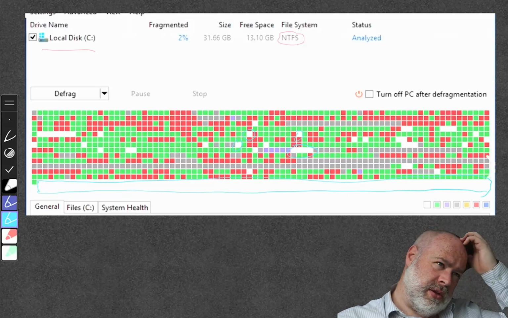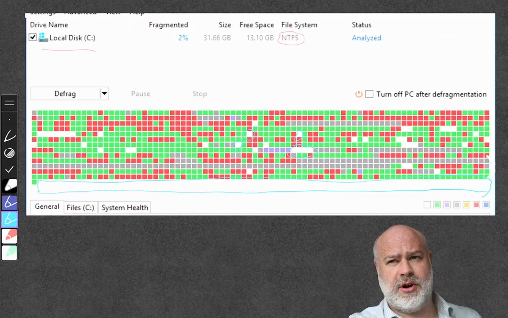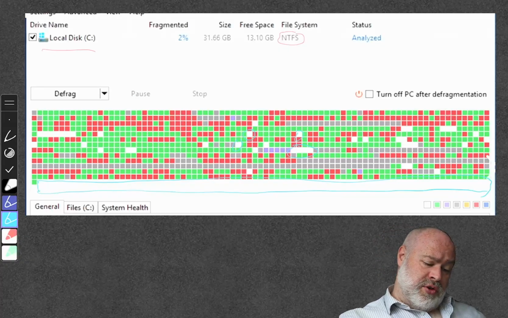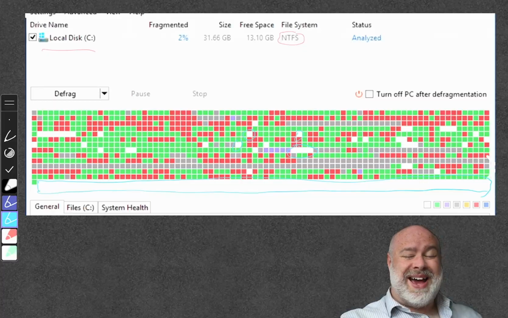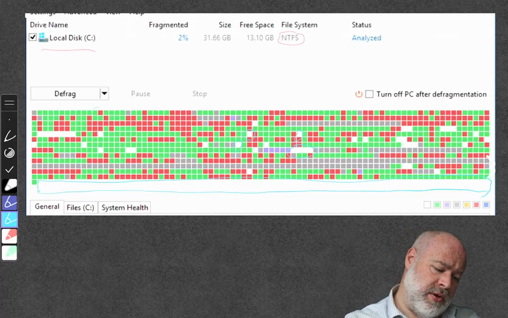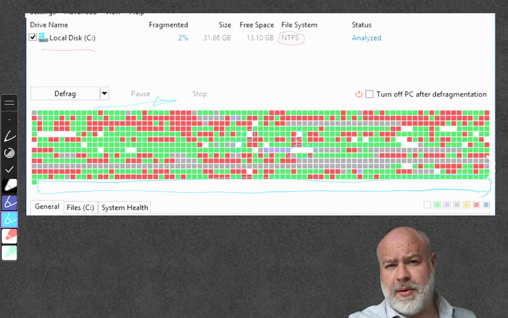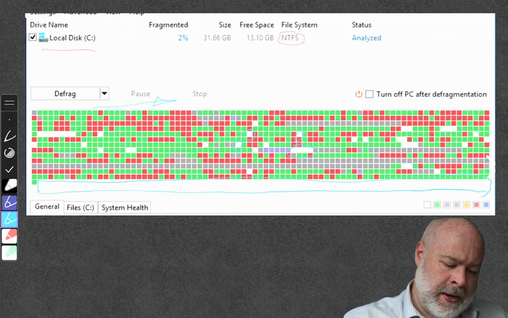So let's just talk about a misconception of defragging software. It doesn't free up space on the hard drive. It might group free space together, put it all in one place, and it will, so it will go through sequentially and look for blank spaces, and eventually it'll put all those blank spaces together. But it doesn't free up space per se.